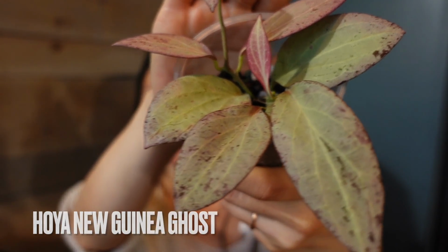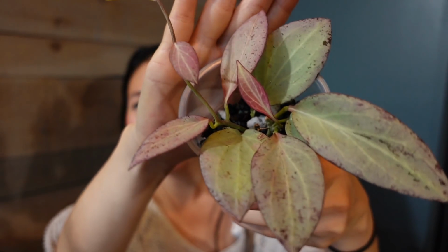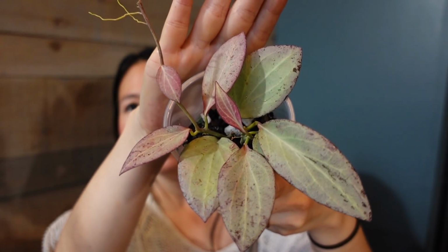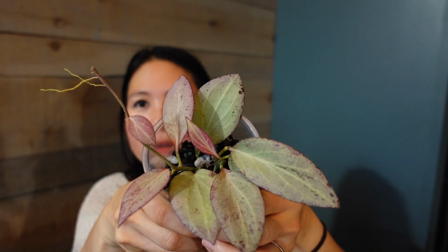The next one I want to show you guys was also in my top 10 Hoya video. The New Guinea Ghost. It has gotten a little bit more pink since the last time you saw this gal. But remember last time I said, oh, I think it's resting, it's just not growing at the moment? Root rot. Anyway, right now it's just rerooting in perlite. But I'm pretty confident that it will reroot. It has been really easy to reroot. Although when I first rooted the cutting, it was back in summer, and now I'm doing it in the dead of fall, so I'm a little bit scared. Wish me luck.